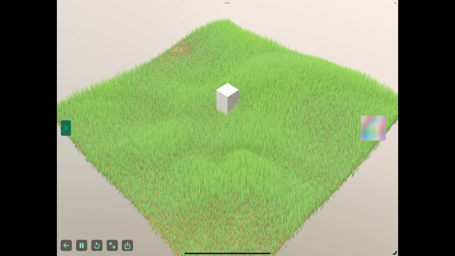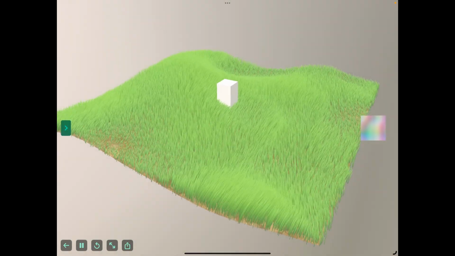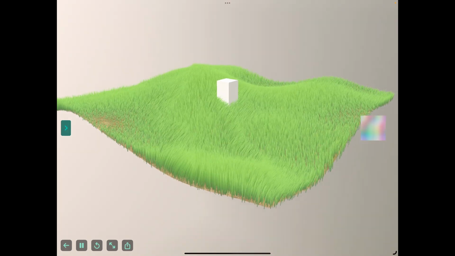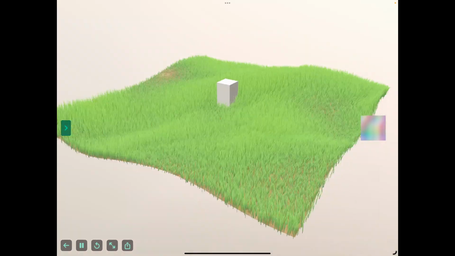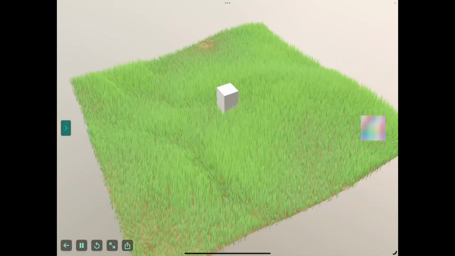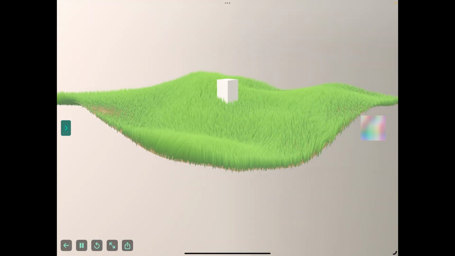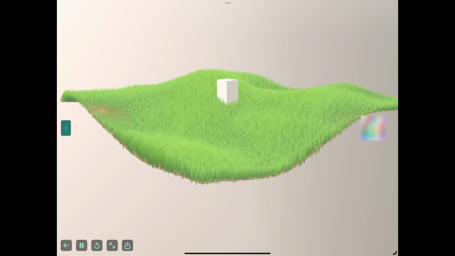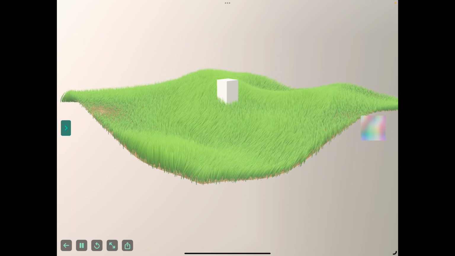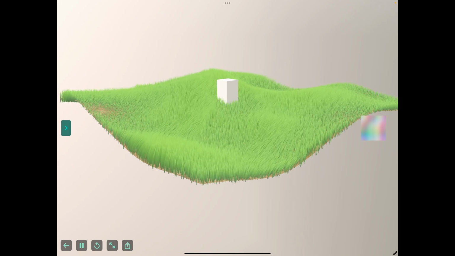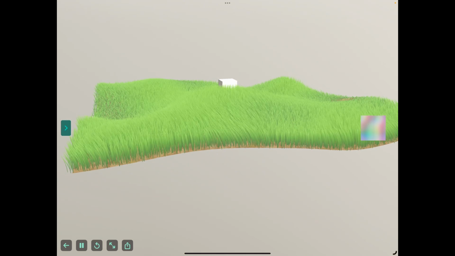So this is the final project I'll show you. It's basically just grass flowing in the wind. It was not created by me, but by one of the developers called John. Basically, as you can see, the blades of grass are moving in the wind. How it was made was by taking one blade and using instancing to duplicate it, and making different transformations for each blade of grass to make things efficient. And as you can see, there are like 30,000 of them.